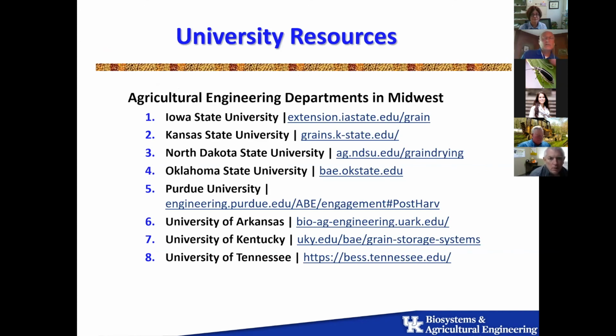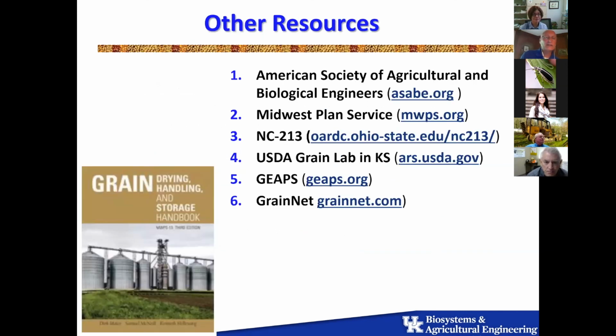Some of the university resources are shown here. Most of these have active programs that work in grain drying, handling, and storage. We have recently worked with some folks in that group to revise the grain handling, drying, and storage handbook that the Midwest Plant Service has published. That came out in 2018.